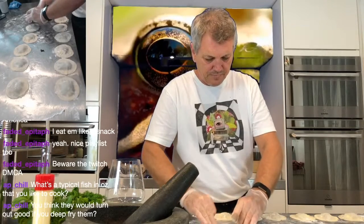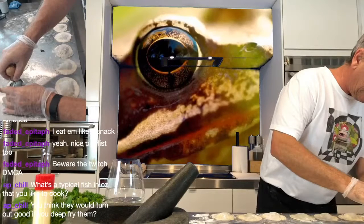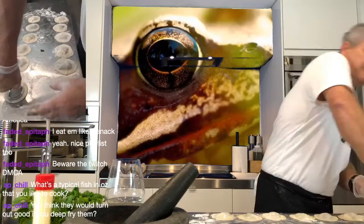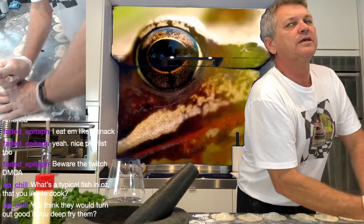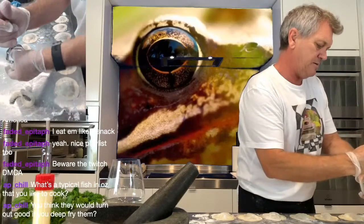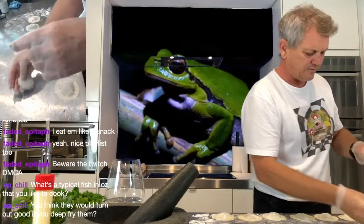Right. Now I'm just going to do one, because I think this is too small. This is from Aldi, so let's just see if it works. I don't think it's going to cut through the... No, it might. Oh yeah, that's not bad. I don't know if I like that or not.